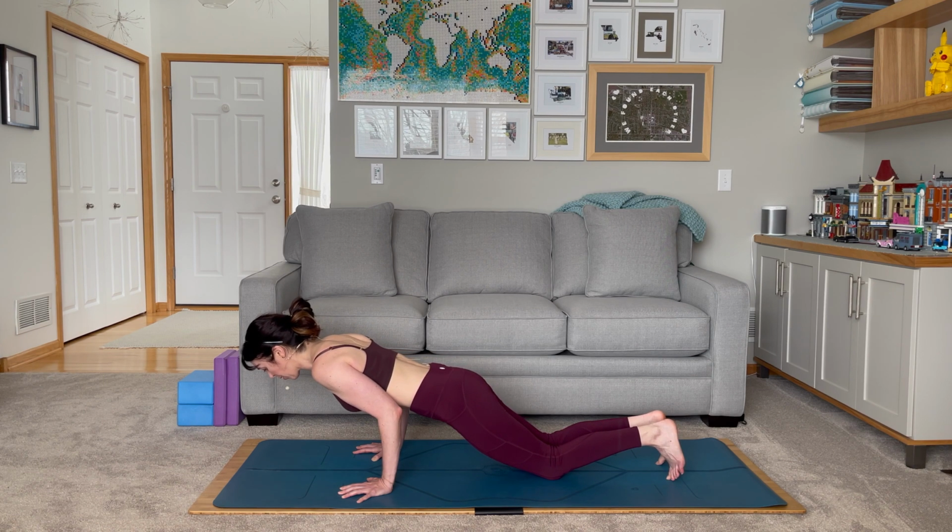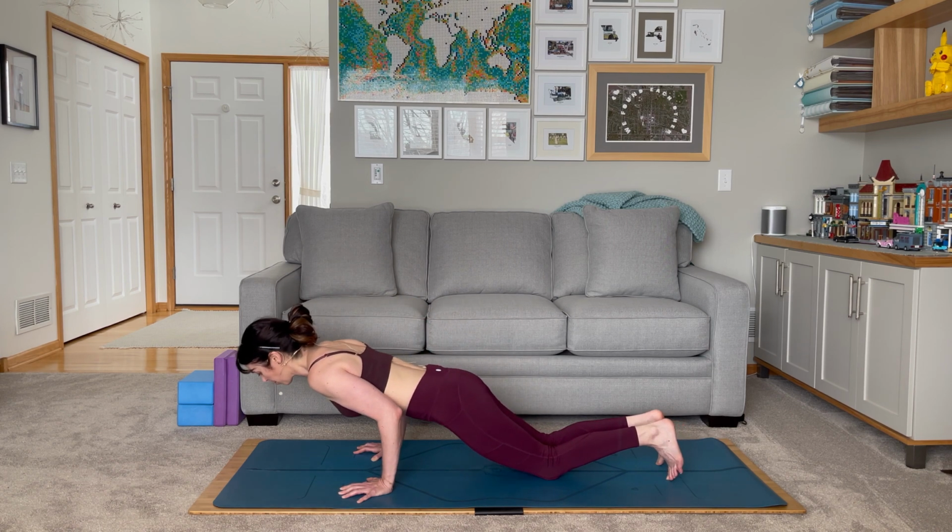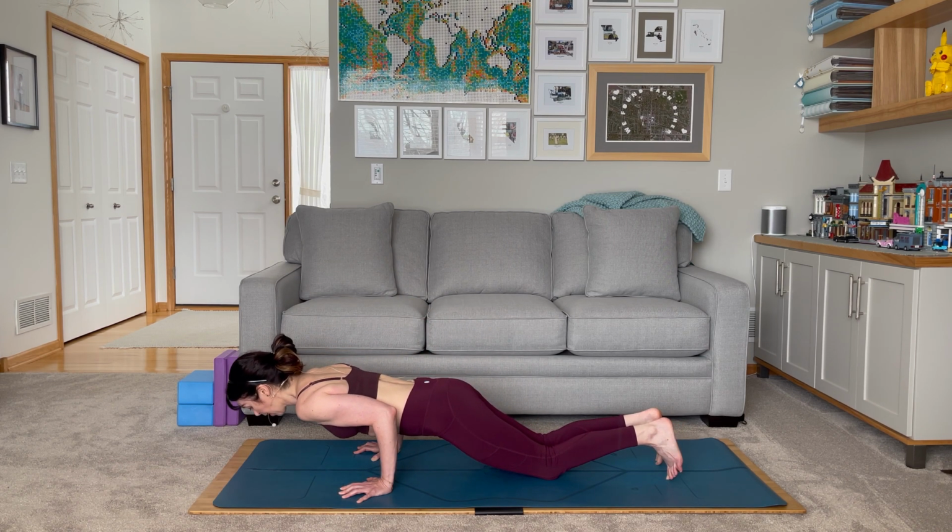If this is as far as you can go, that's where you stay. Work to build up your strength until you can lower further down. Still, the elbows are hugged into the side and the shoulders are forward, slightly higher than the elbows.